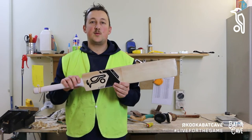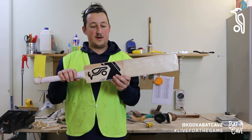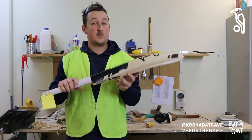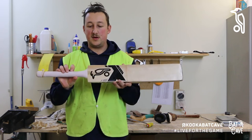Well, there you have it, guys. We've completed the repair for Nathan McSweeney. The new handle's fitted and we've got the new 2022-23 Shadow decals applied. So you would have seen the footage.